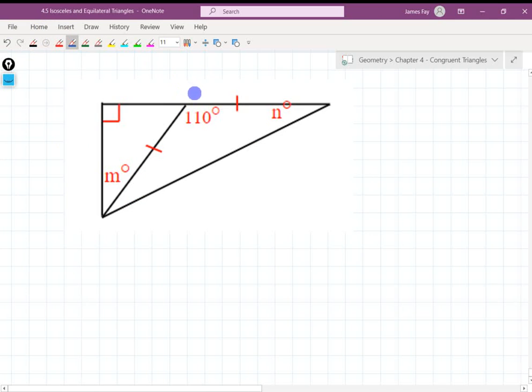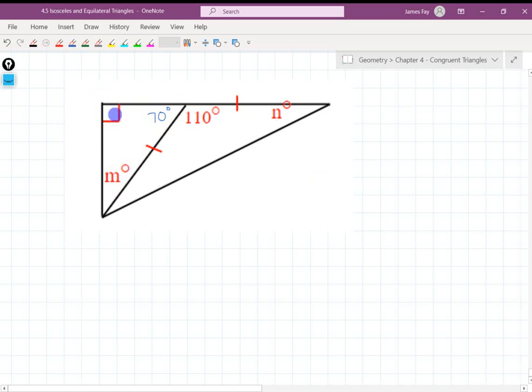It's like supplementary. The 110 is supplementary to this one. All right, so this angle right here is a linear pair with 110, right? So that means they have to be 70 and 110. That means plus 90. Okay, we can look at it a couple different ways. If we look at just that triangle, we know that it is a triangle, so it has 180 degrees in it, right? We've already used 90 and 70, so that's 160, leaving me with 20 for M, right?